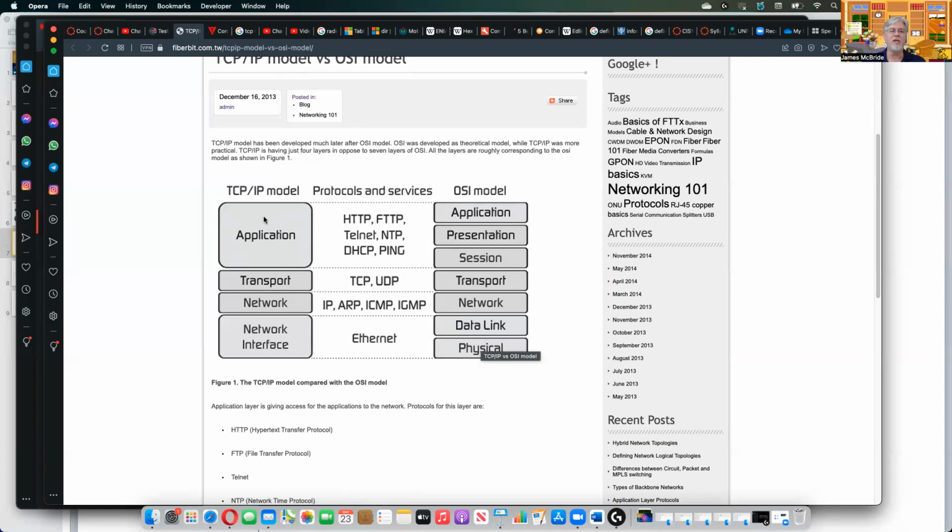And then finally, the application layer. Now, we would think applications, okay, so that's Word and that's Chrome browser, and no, that's not what they mean. They mean the applications that allow whatever's above that in the OS to actually work. DHCP, like where do I get my numbering for the networking at all? Network Time Protocol, how am I going to get my time? HTTP, this web page here is HTTP, right? How am I getting that information?